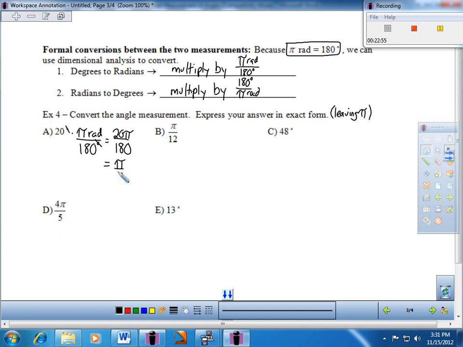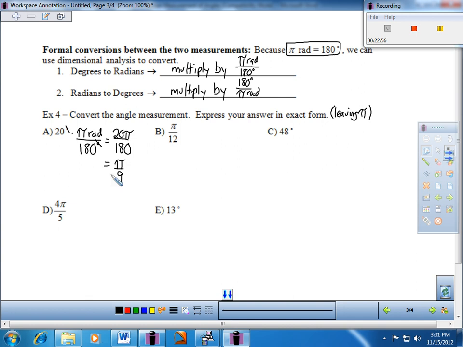So as a matter of fact, again, pi over 9 would be 20 degrees. Okay, so please express it something like this, if at all possible, as opposed to something like this up here. If it can be reduced, please reduce it. You see a lot of patterns with these denominators and their position on the coordinate plane, and so we really need to make sure that they're reduced properly.